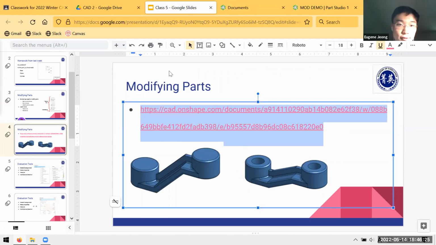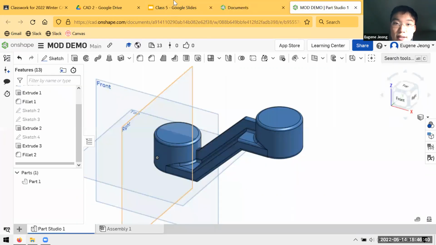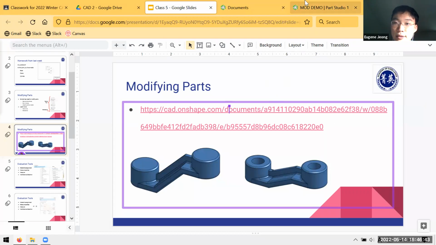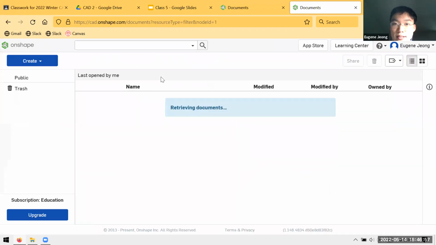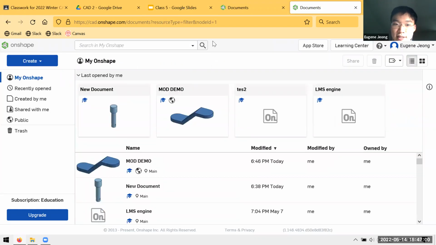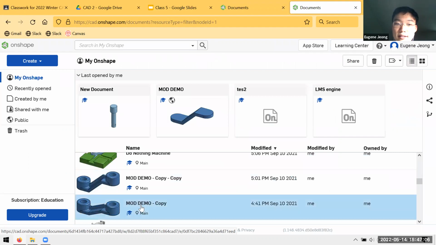so hopefully we have more people here now. Maybe not. There's a link in the slides and I'll paste it again into the chat. I'd like you to open up this part in Onshape and create a copy that you can edit. When you just click the link, I believe what happens is that you get a copy, but you can't edit it. So there should be a button or an option somewhere up here that lets you edit or create a copy of the document to edit. So let me do that. Let me know if you have any problems, and also let me know once you have a copy of that part that you are able to edit.